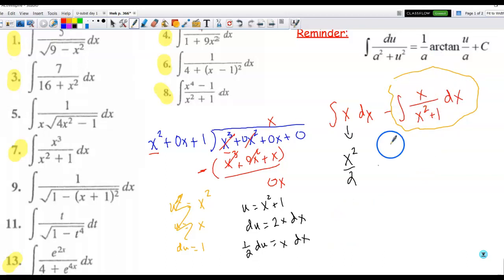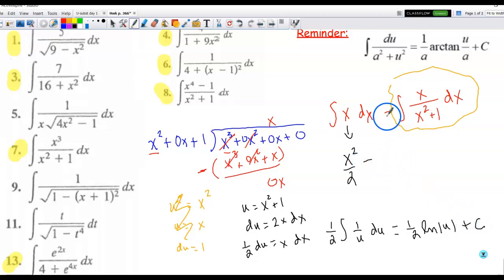Again, I'm looking at the orange second term up here. So I will have a 1/2 out front. In place of x dx, I'm going to substitute the 1/2 du, and in place of x squared plus 1, I'm substituting u. So that's going to give me 1/2. The antiderivative of 1 over u is ln absolute value of u plus c. I'm going to bring that back up here and resubstitute, and remember there was a minus from here. So that's minus 1/2 ln absolute value of x squared plus 1 plus c. Don't forget the c. All right, let's go on to number 8.